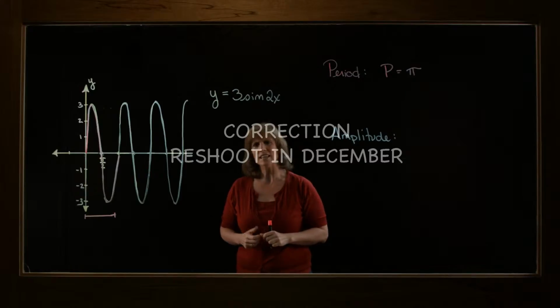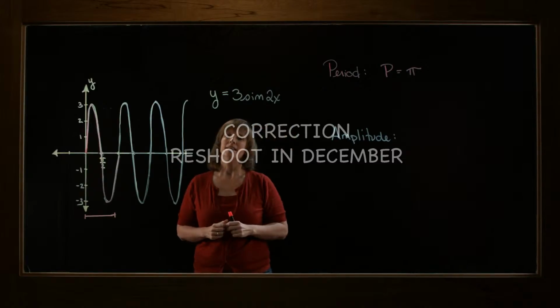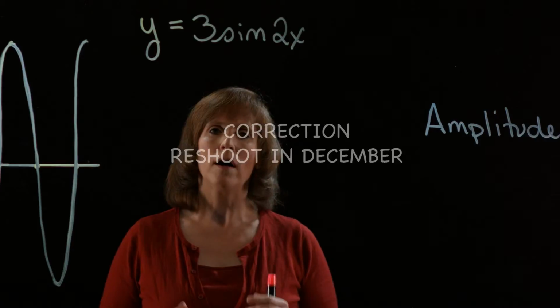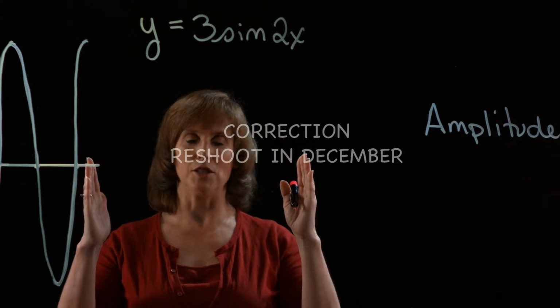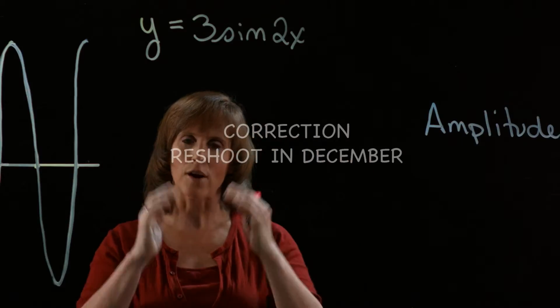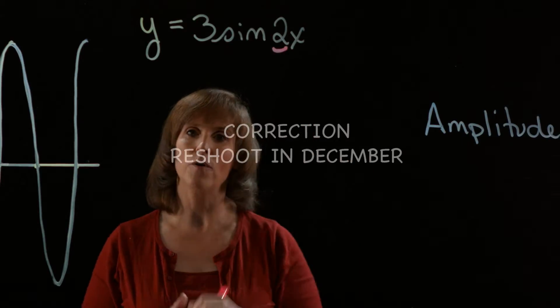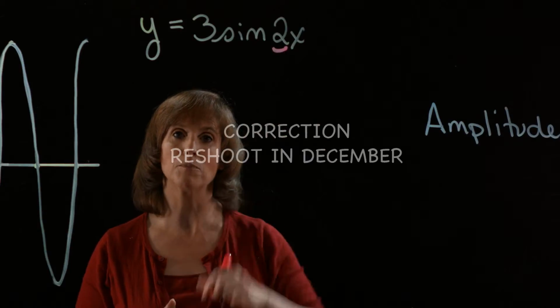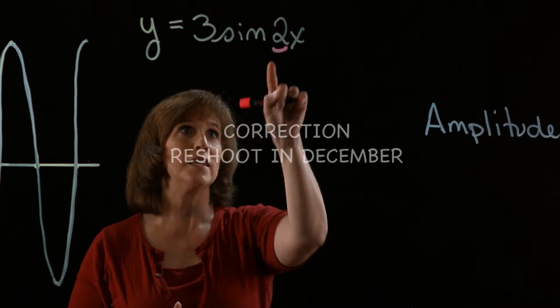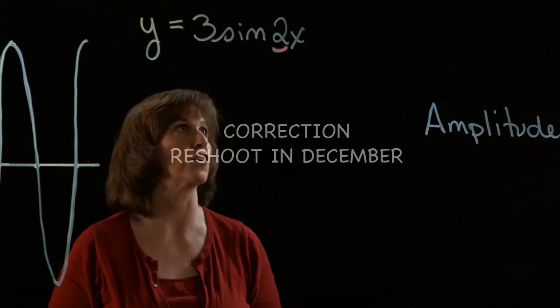All right, well, let's look at this from an analytical point of view, because sometimes it's a little tricky to read a graph. So what part of my equation tells me the period? Well, the period is going to be determined by whether I stretch or shrink that graph. And that's determined by this coefficient, the coefficient that you multiply by x. So this is what's going to alter the period from a standard sine curve.